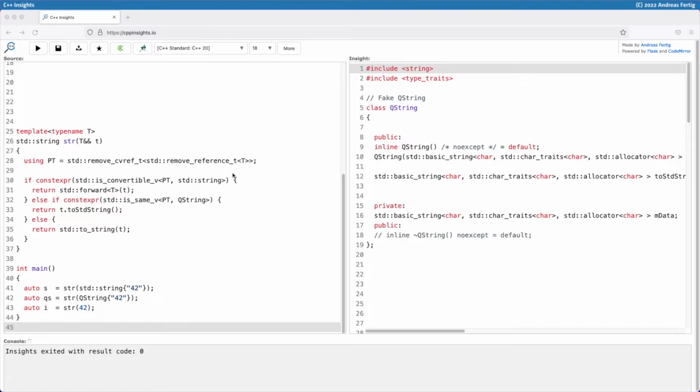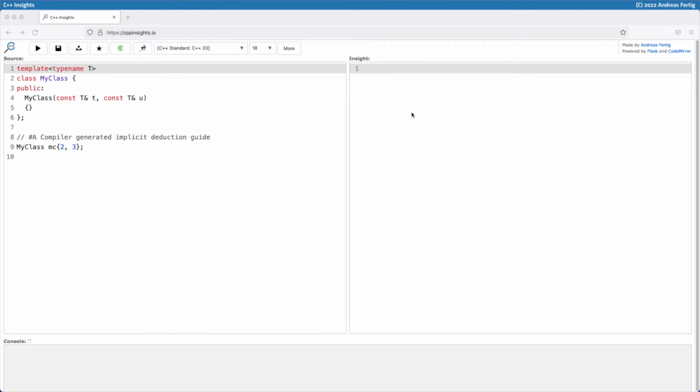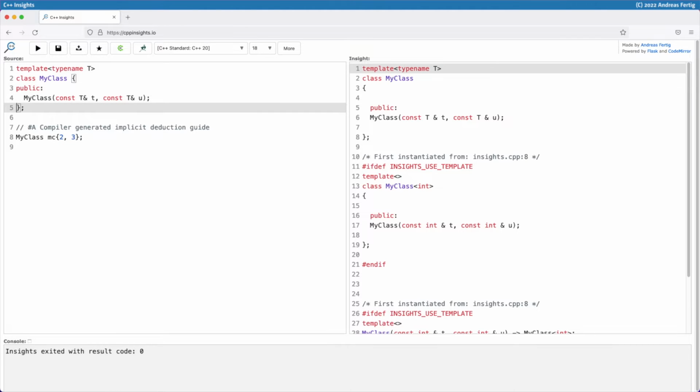In today's episode, I like to show you a C++17 feature called Class Template Argument Deduction, or CTAD for short. And that brings class templates a bit closer to function templates because it gives us similar semantics. We no longer have to provide the type when we instantiate our class template, here in line number 8, for example, the same way we can do it with function templates, because function templates always were able to deduce their argument types.